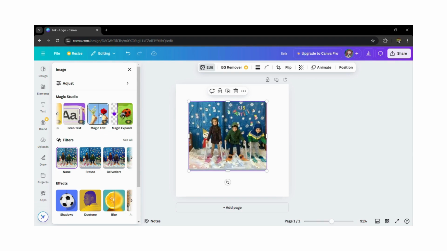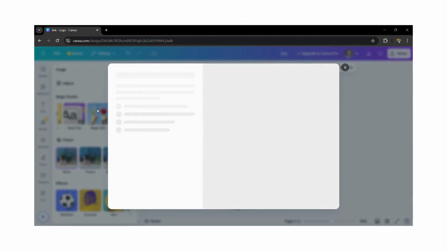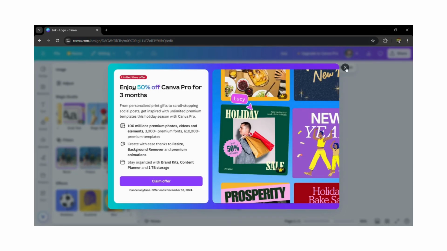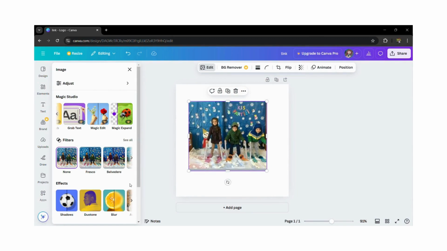Magic Edit. So unfortunately we do not have the pro version, but I'm hoping you have the pro version, since you need a pro version for that. But don't worry, this process is simple and the same. This is exactly how you're gonna change outfit. You can simply go to the Magic Edit and tap in here. I do not have the pro version, so it's asking me to claim one, but since you have one, you can simply tap in here and change the outfit just as you'd like.